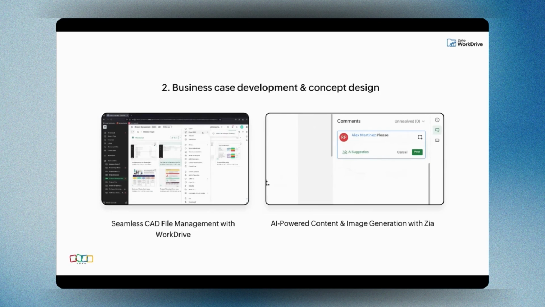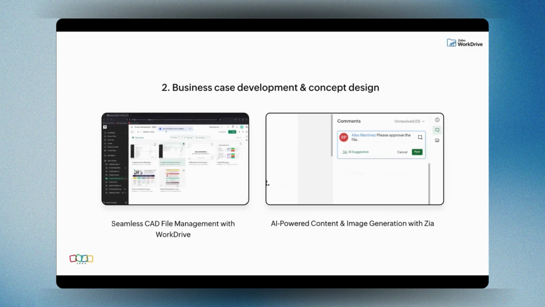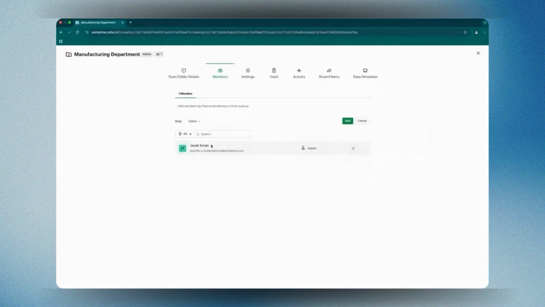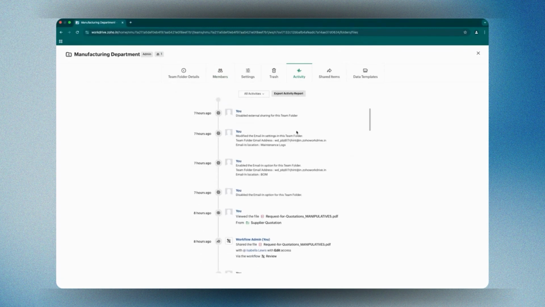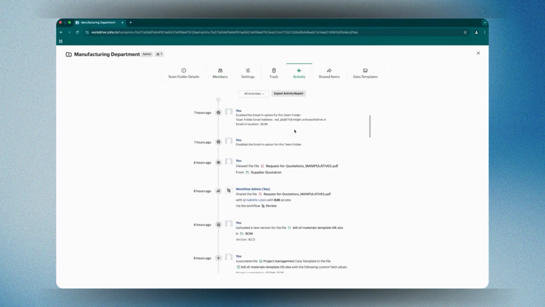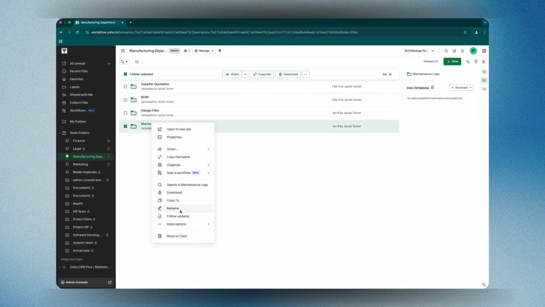Followed by that, you can also stay updated with real time notifications, where you can simply enable follow updates and unread notifications. Adding to that, in each team folder there is a dedicated tab called Activity. Here you'll be able to monitor all the actions that have taken place in this particular team folder. You can also make use of this drop down, or export this complete activity report as a CSV file. But if you're not okay with tracking the activity from the Activity tab, you can also start following a particular file or folder.